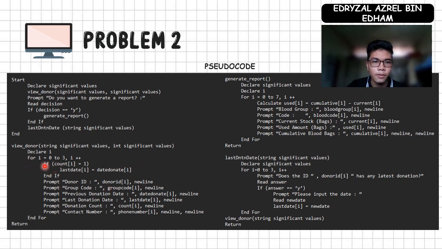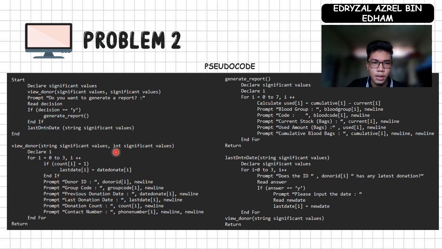First, if the count for a certain array is equal to 1, then the date donated will be the same as the last donation, and there will be an if. After the if, we will prompt the donor ID, the group code, the previous donation date, the last date, the donation count, and also the contact number.